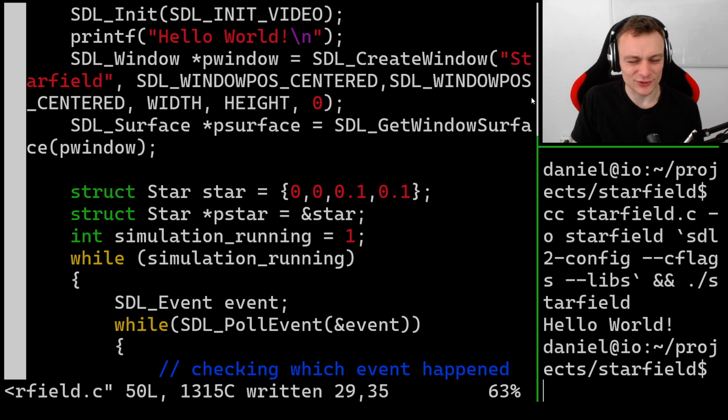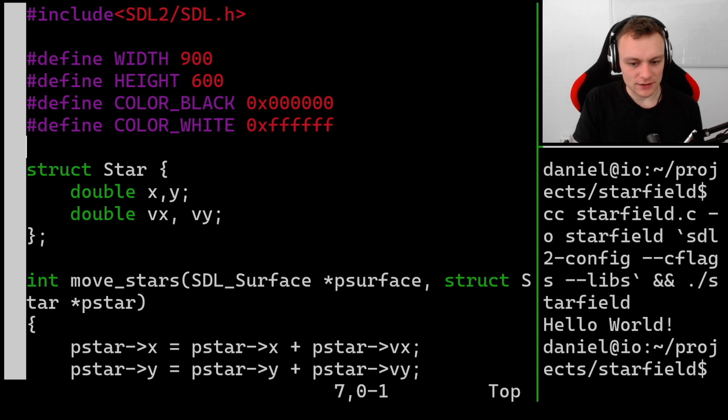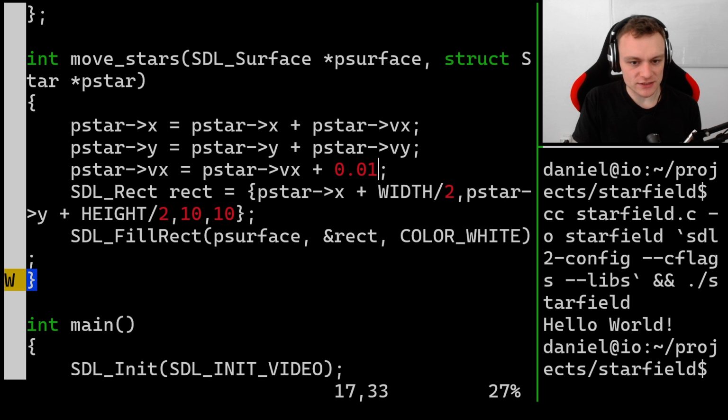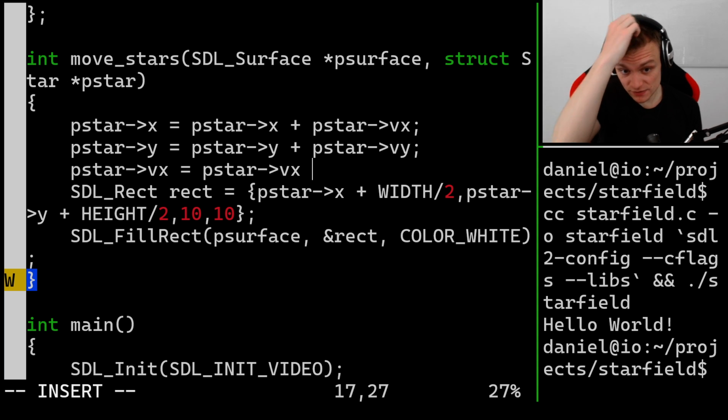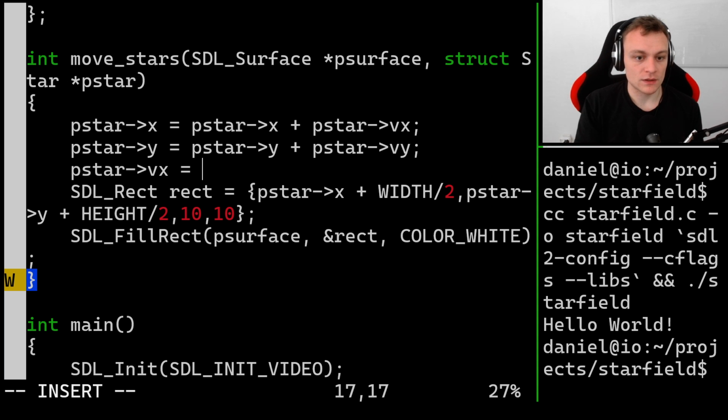No, somehow something is wrong. Let's just experiment. Let's say Vx is equal to P star x. Maybe it's proportional to the x coordinate.